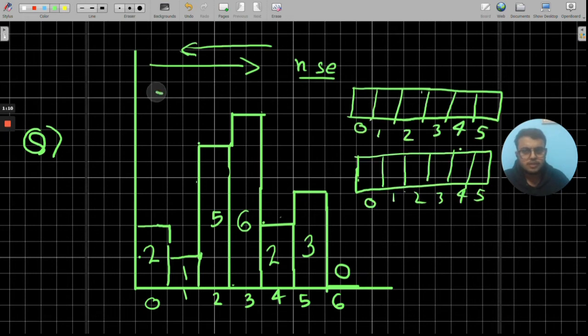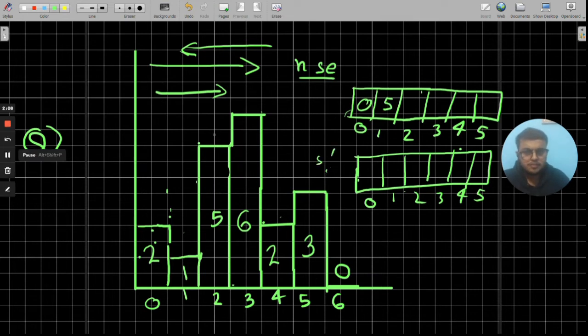So now let's start from left to right. For 2, what is the next smaller integer? That is 1. So if we are starting from 2, we can make our rectangle till here, because if we go after 2 it will be less, so it will be 0. For 1 we can go till here, 5, right? So we'll be writing 5.